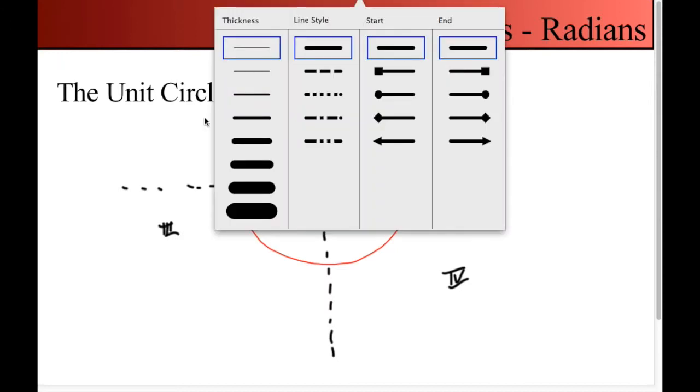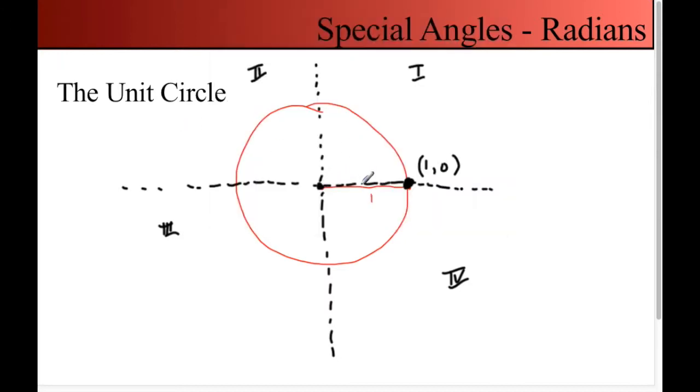Now, let's say I create an angle from that standard position, and I create an angle so that it goes up to create an angle of pi over 6. Okay, so this angle right here is pi over 6 in radians. Okay? Now, that creates a right triangle. If I drop this down, that can create a right triangle with the x-axis.